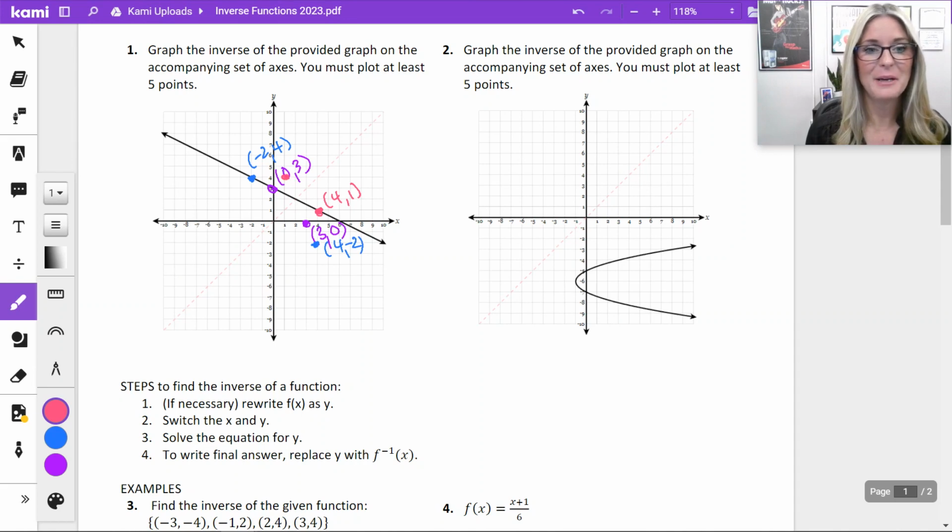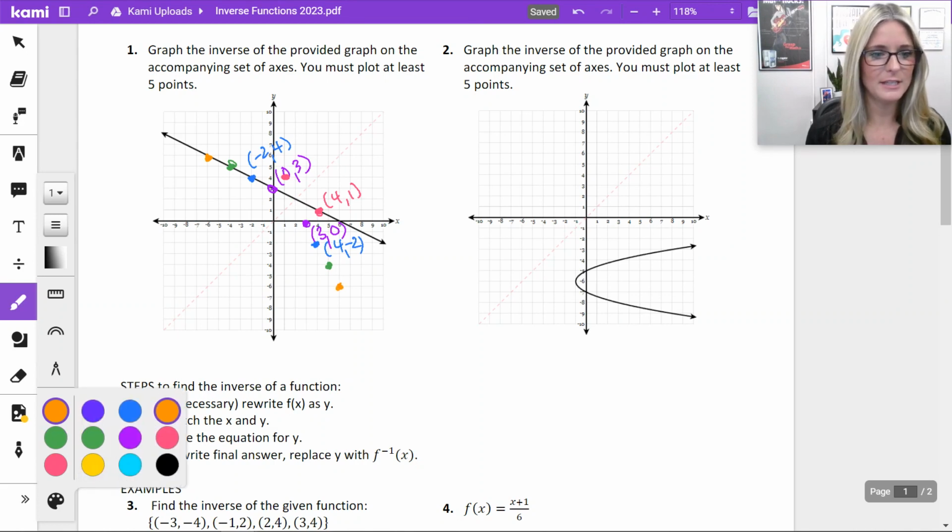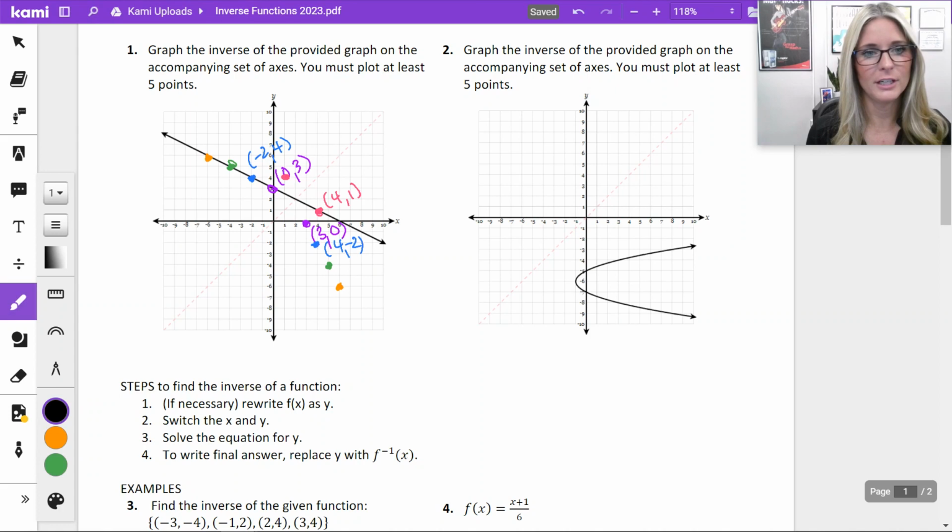Kind of right there in the midst of my labeling already. Looking for 5 points here. Coming back here on green to (-4, 5). So I'm going to have (5, -4) as another point. And one more. We could technically do (2, 2), and guess where it reflects back to? (2, 2). But I'm going to do one more maybe this way to give us a good picture. (-6, 6) would be (6, -6), okay? So I'm going to trace this. Our inverse would go this way. Do you see it?